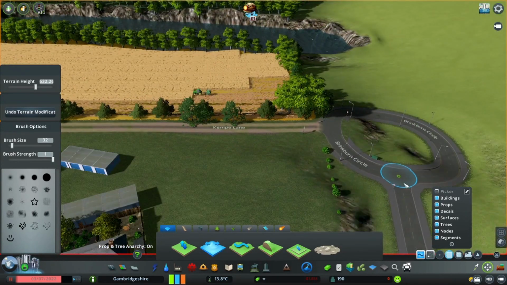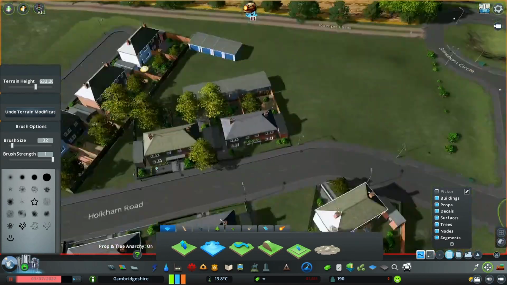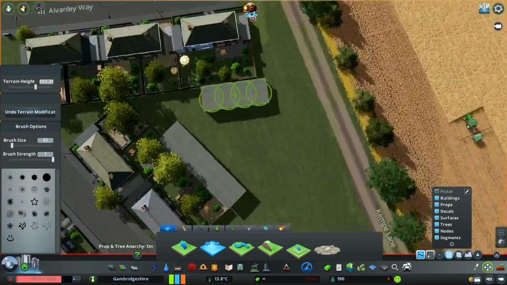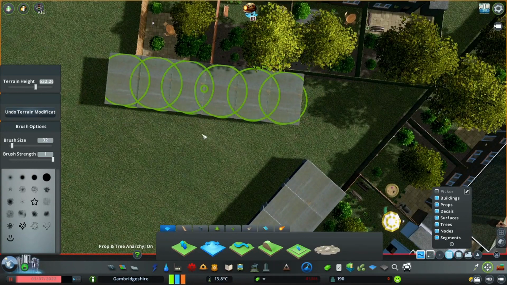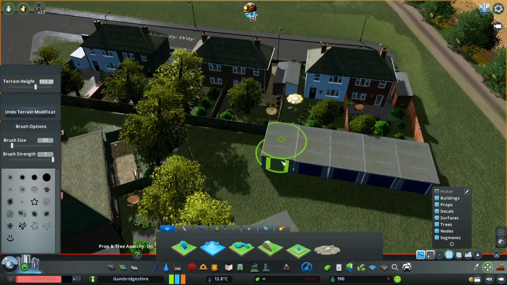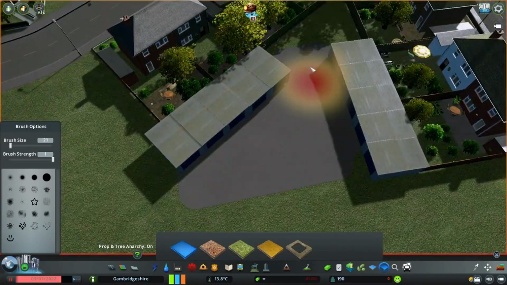One thing I wanted to focus on whilst working on this project was making sure there's ample parking for all the residents of the housing estate. As you can see, none of these houses have driveways, so we need to find other ways of doing it. A garage block is very common in the UK, in certain areas. Not everywhere, a lot of places have driveways attached to the houses, that's fine. But this area in particular doesn't, so it needs parking.